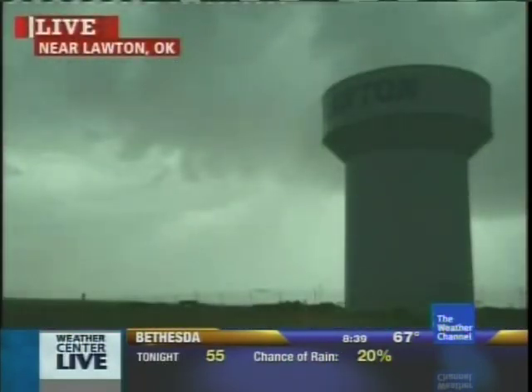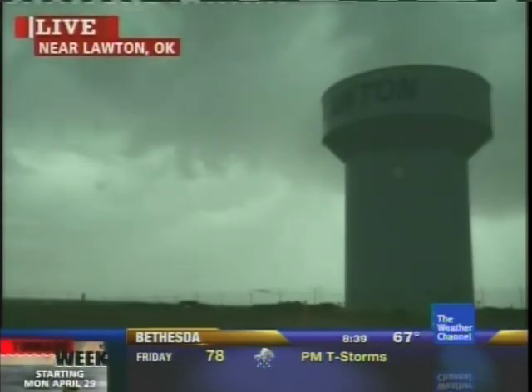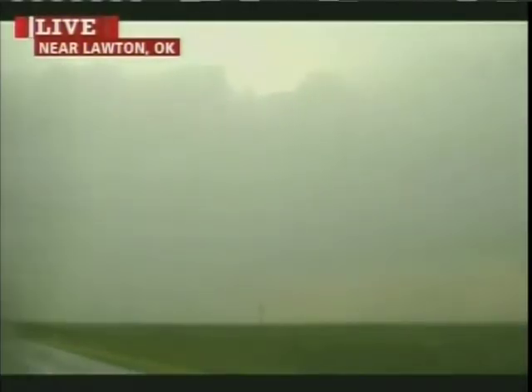We've been able to watch things from the sky as well. Here's one of the camera views coming in to us from the Lawton, Oklahoma area. You can see some of the clouds out there. Obviously this is a different picture than where Mike Bettis and crew are, where they are very close to that Elgin area, where the skies are just about pitch black. A few more of those clouds working through the Lawton area, so maybe some parts of the city are actually beginning to see a little bit of clearing. One of the storm chasers mentioned there are more storms off towards the south and west.